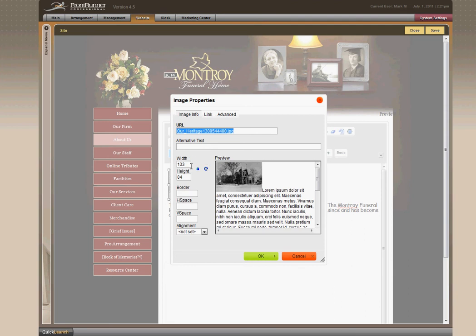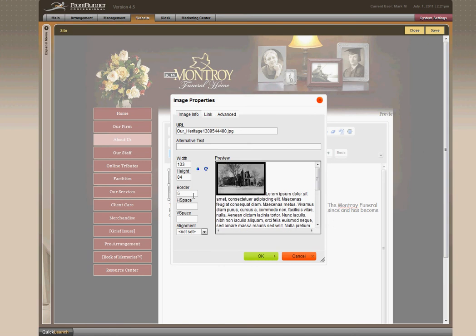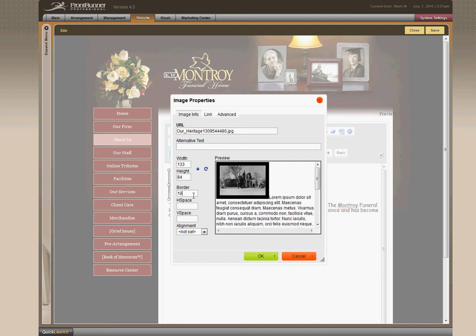You can actually adjust the height and width of the picture if you like, but don't mess with that at the moment. You can put a border around your picture, and this is a numerical thing. Then you can go 5, and it'll give you a preview of the size of the border you have on there. Or you can go 10 if you want a really bold one. That's not looking bad.